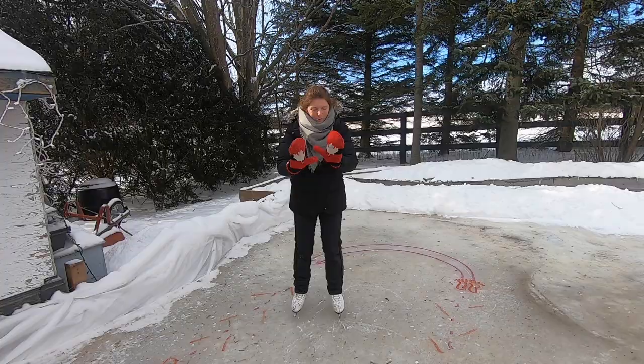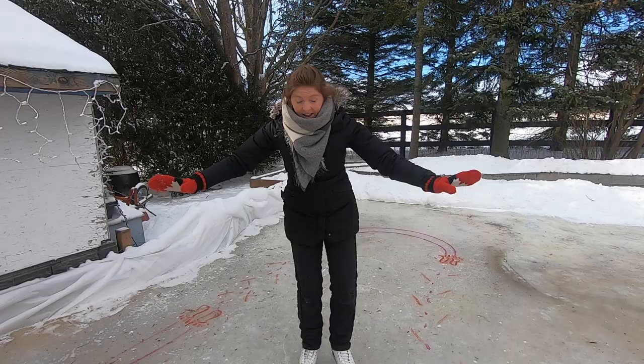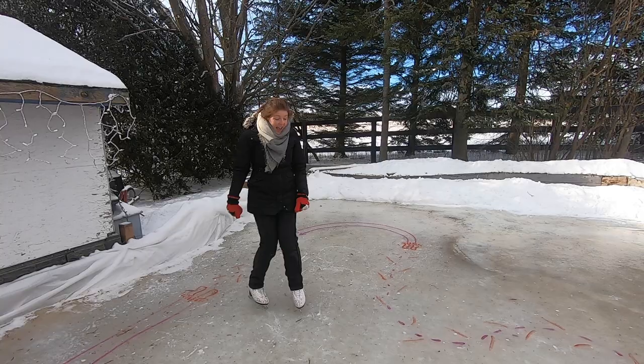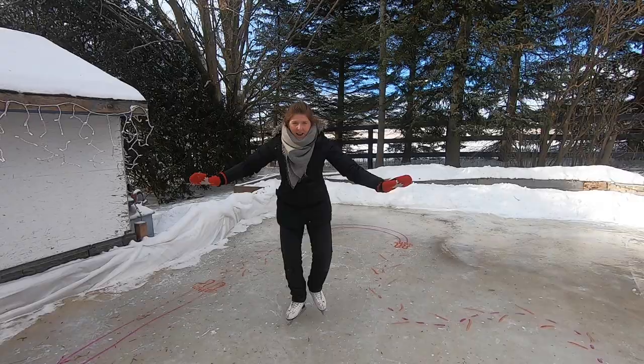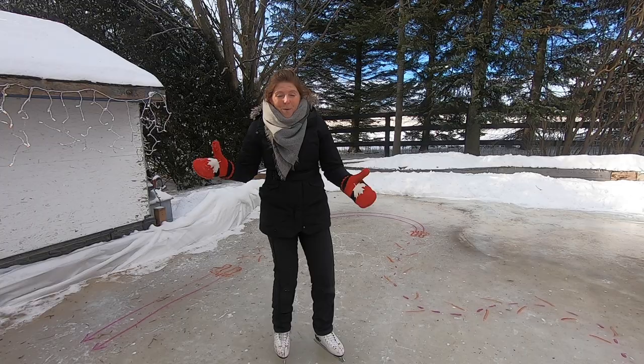They're gonna make those tapping noises with their feet and they're going to walk forward. But when their toes are opened out side to side, that will actually naturally promote the gliding motion of real skating. It's gonna start slow — don't expect magic right off the bat. In the duck walk, you're gonna get them to practice just that little march with their toes pointing out to the side. As that becomes more and more comfortable, you're gonna get them to try racing or running with that duck walk position. And as they start running, you'll actually start to see little bits of gliding naturally happen. So they're gonna walk, they're gonna get faster, and as they run, they're gonna be getting so much speed that their feet won't have anything else to do but glide.